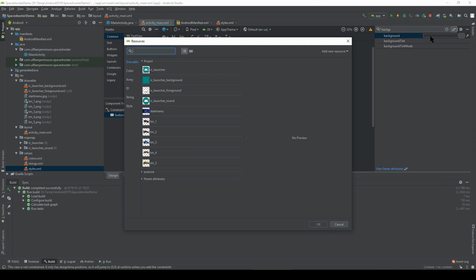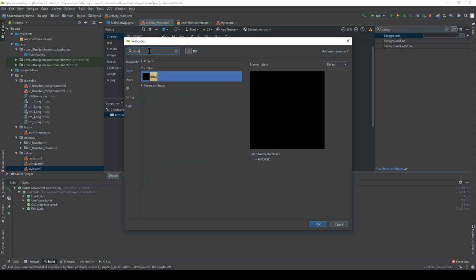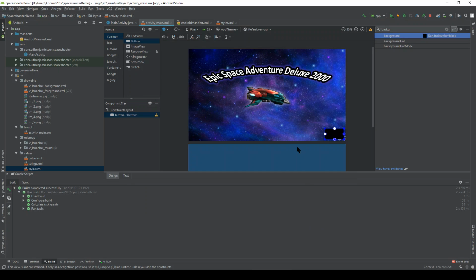Now you can edit and just put a hex code in here. If you worked with CSS or Photoshop, whatever, you can put a hex code in. But as with all things in Android, what you want to do is use a resource identifier. Colors are resources. So if you go under color, just search for black. There is an Android black. This makes you more flexible. Say that your theme has a light mode and a dark mode or whatever. You might want to adjust what black means in your app for that setting. So this allows you to disassociate the absolute values from the values you want to use.